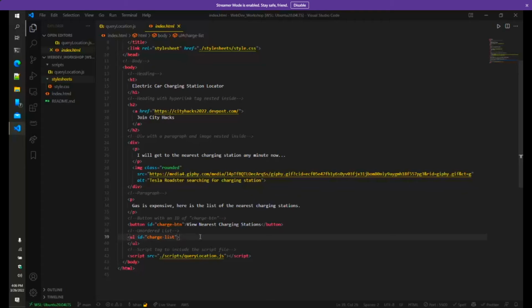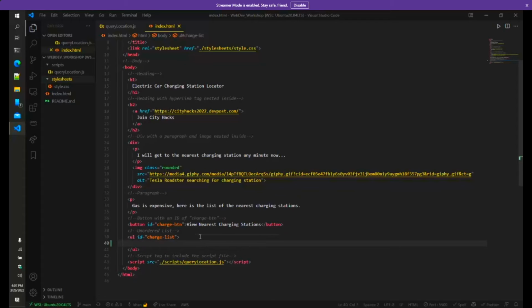In this case it's /scripts because it's in the folder called scripts, and then another slash and the file name, querylocation.js, and then you close the script in the same way as your other tags. And that's all the HTML code.